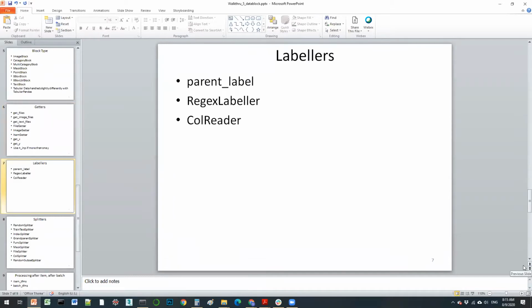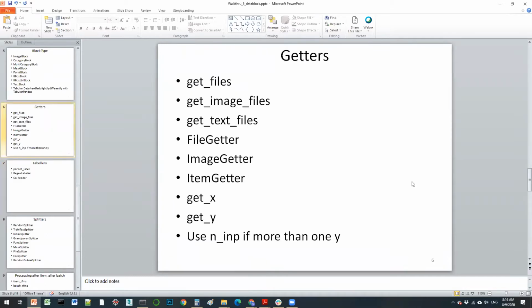Sorry, please. The n_inp handles the X's, not the Y's? The last bullet. Yes. It's used if there is more than one X, not Y. If there is more than one X, you're saying.